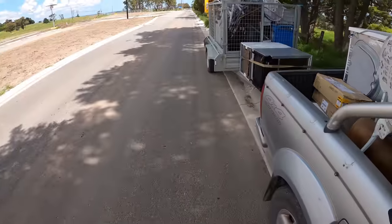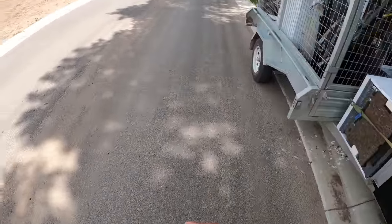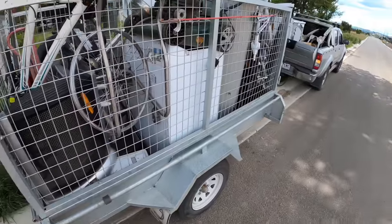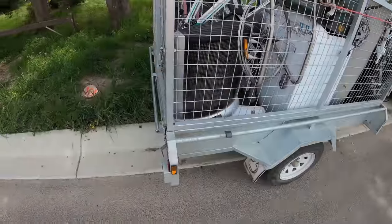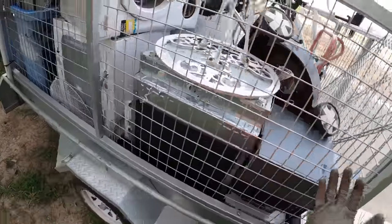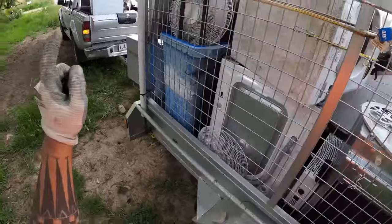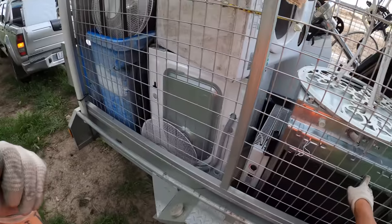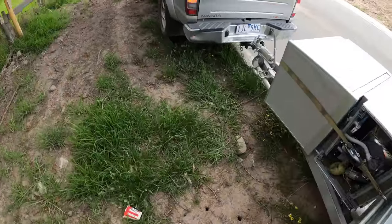Oh, scrappers. We're at our favorite shady spot. I decided to wrap things up. The weather is really hot and it's really severe hay fever today. So yeah, all we're here to do is this guy and that guy there, and then we'll get it to the yard. Let's go.